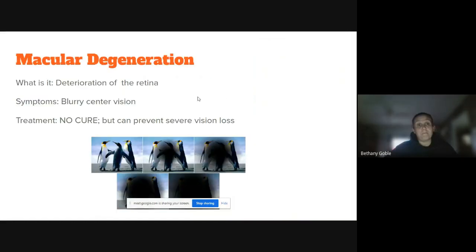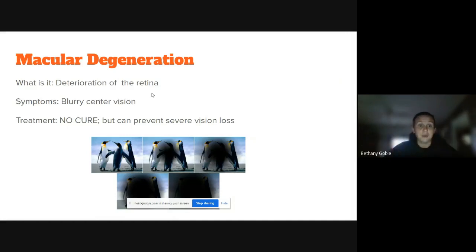This one actually my grandma had when she was here. She had macular degeneration. So what is it? It's when the retina, remember the retina is the very back of your eyeball, starts to just deteriorate. This is something that can run in families. This isn't contagious, just like astigmatism. Like I said, with age, certain things in our body might just start wearing out.